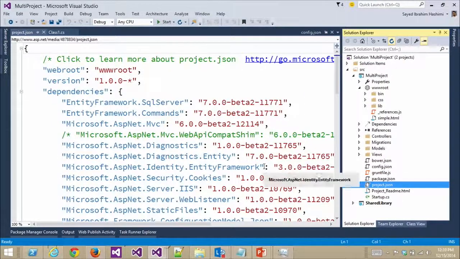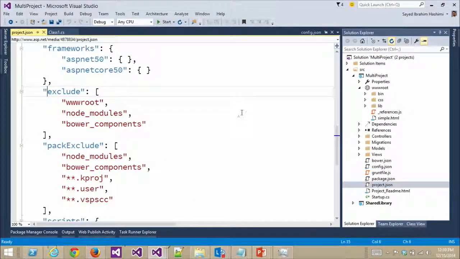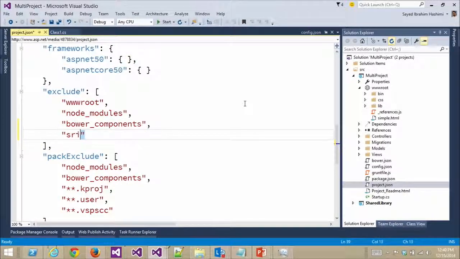So project.json actually already has the ability to exclude files from publishing and exclude files from your project. And I've just shown you that here in project.json. So we've got the exclude option, and then we have pack exclude. So if you had any CS files that were just sitting there, but you wanted to exclude them from compile, you can go in and edit this file. Okay. And then you're going to make it so we can do that, and there'll be a gesture, and it'll show up there. Yeah, exactly.